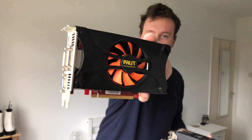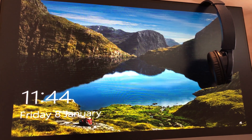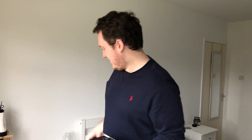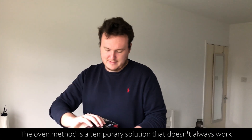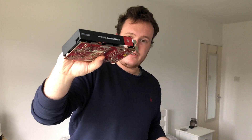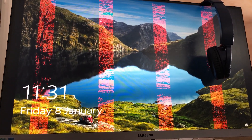First we have the 460. This one fired up but there were some artifacts on screen — very faint green lines. I've got a pretty funny idea of what I'm going to do with this card if we can't get rid of those lines using something like the oven method. Next up is the R7. As you can tell it's falling apart, but it still did boot up. Again there were some artifacts on screen. This might be fixable using that horrible oven method where you put the PCB in an oven, but we'll have to try it.